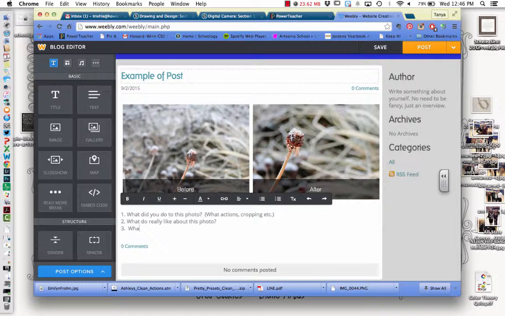What would you change? And 4, how is your photo weighted? Is that the best way to weight your photo? Please explain. Because as you all know, every single one of you weighted this photo a little differently.